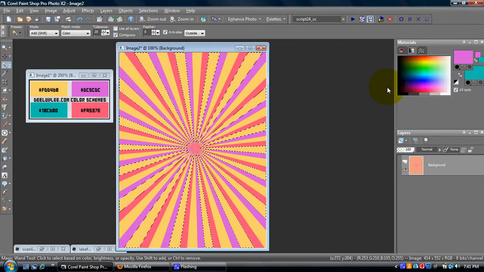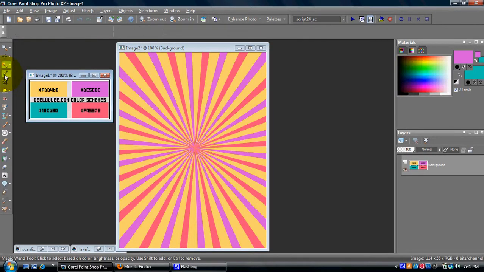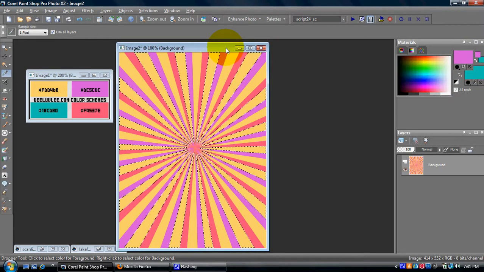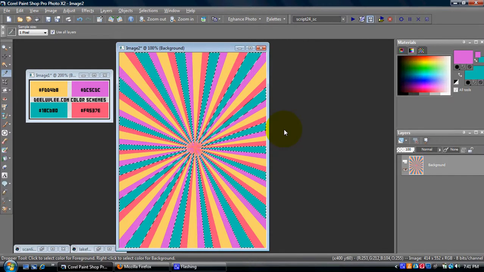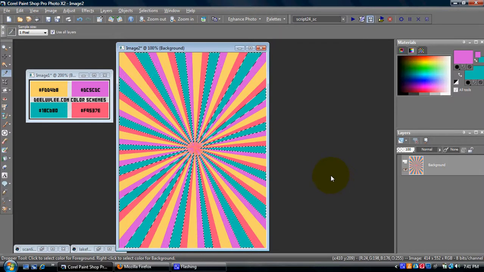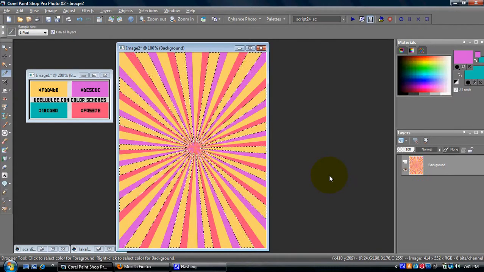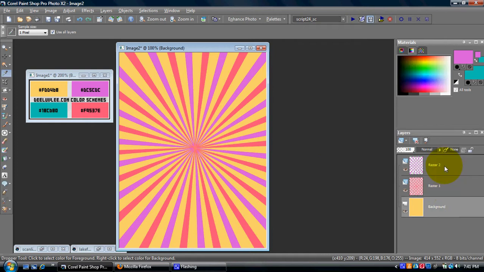So now every other one's selected, and so go back to your color scheme and get the last color, and make sure it's right clicked, or you can just click it and then switch it, but make sure it's at the bottom. So now press Control X. So now it's the last color. So copy that, Control C, or edit copy. Now press Control Z to undo the steps, until it's all the way back to the 3 layers.